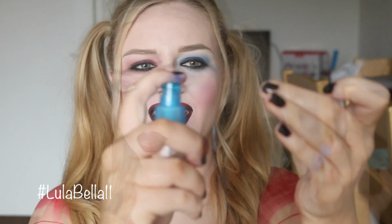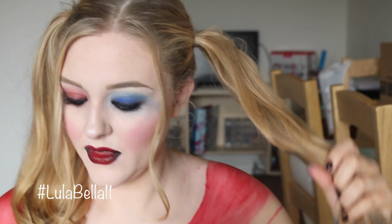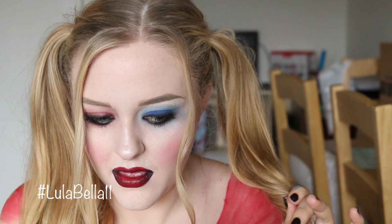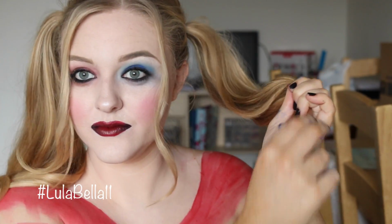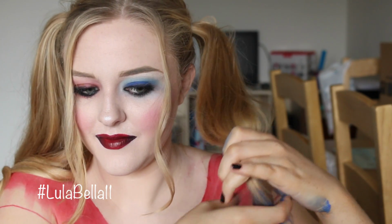I couldn't be bothered, to be perfectly honest, to go get hair chalk. I would not recommend using artist pastels because they are super pigmented and they have stained my hair. My hair is now a very light shade of blue and a very light shade of pink, but I'm just going in with a dark blue shade.